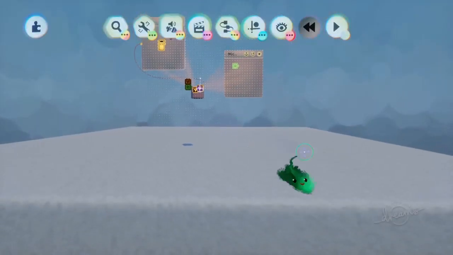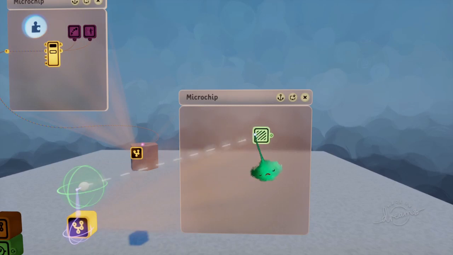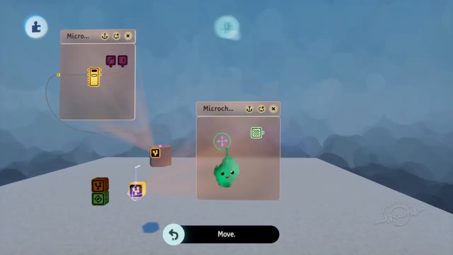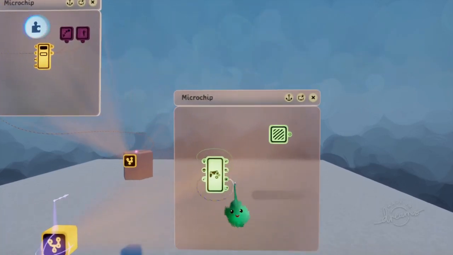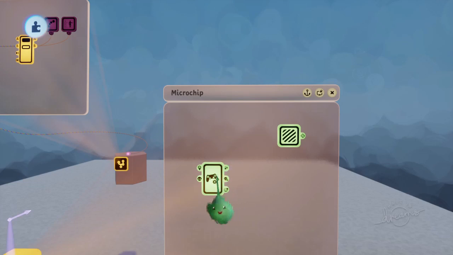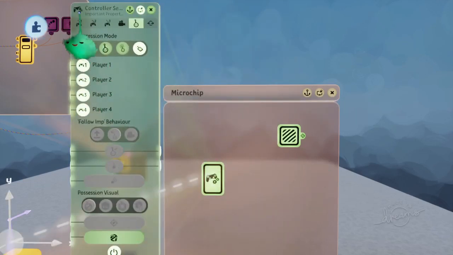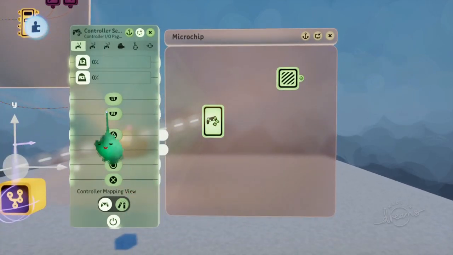And cool. So now we want that to only really trigger when we pull R2, and when we let go of R2, it will stop grabbing. So let's get a controller sensor. I'll set it to remote controllable, which means we don't have to possess a puppet or something to control it.